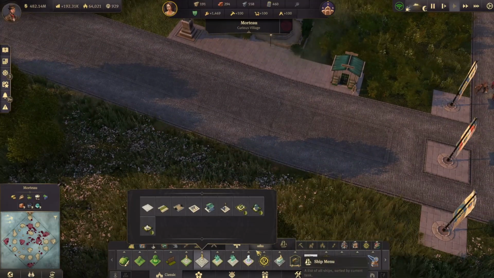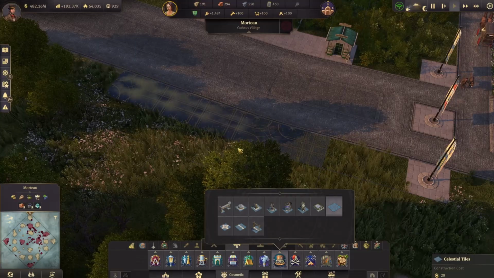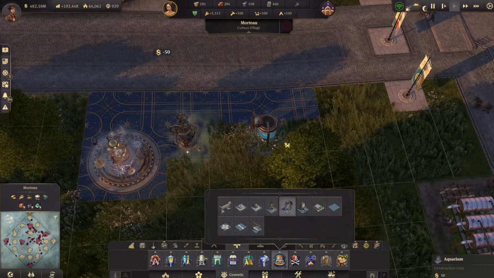Let me show you steampunk now. Go over to Steampunk Pack. What in the actual living hell are you going to do with this? What are you going to do? You have to put this thing down. And then you have to put this one down. And then you have to put this.